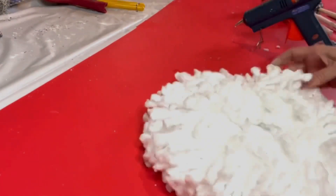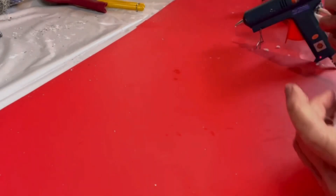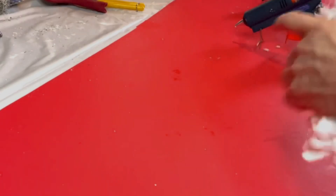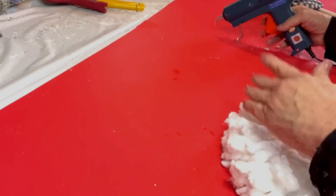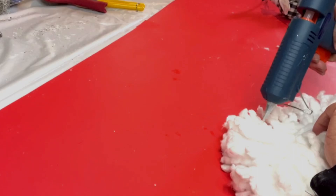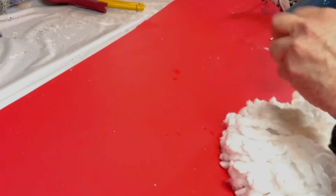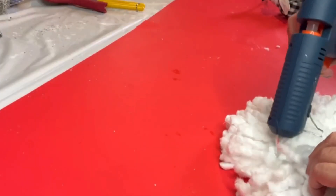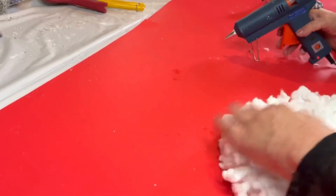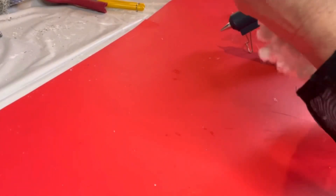Next I fluff up the mop, then going from the center, I make sure that all of the strands are facing directly outward evenly from the center of the mop. I then go around the top half of the mop, working from left to right and right to left, and add a few beads of glue in between the strands, trying to keep it light and fluffy until the mop stands up on its own without folding over on the top half and the bottom half. This is an important step because you don't want your wreath drooping from the top.